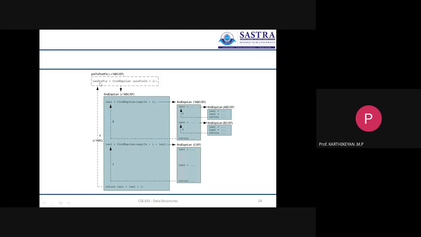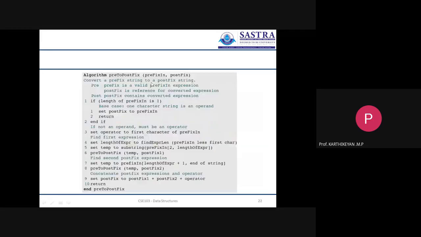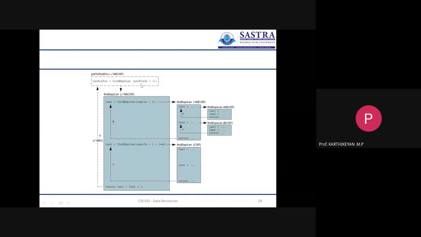See here, this is our objective. Length of the prefix expression equals find expression length of prefix in plus 1. Prefix in plus 1 means, see here, line number 4, length of expression equals find expression length. This line is expressed in the diagram. So in prefix to postfix, this is the input prefix expression.